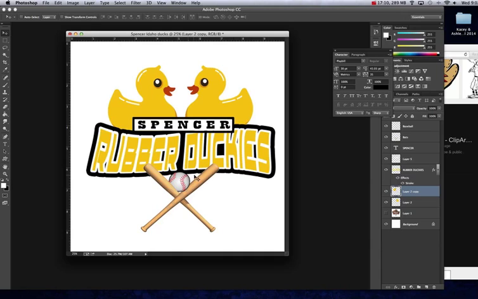I might even want to put black in here. So what you want to do is make a new layer and put it down below here, and then just take your paintbrush. I'm going to put black on top, so I'm going to flip this back to top, and paint black right down here. I think that just looks better. Okay, so it gets it all in there just nice.